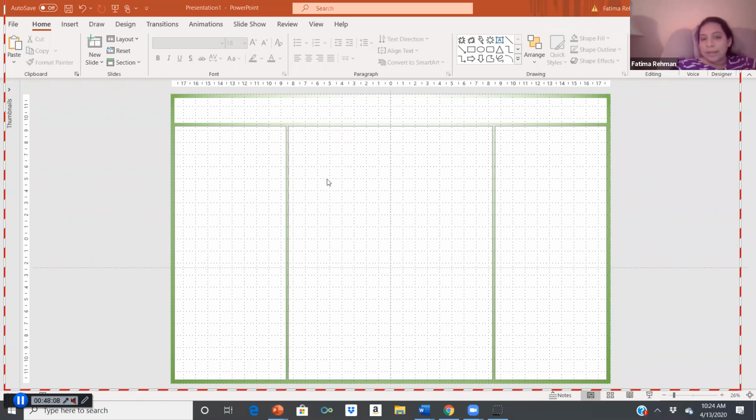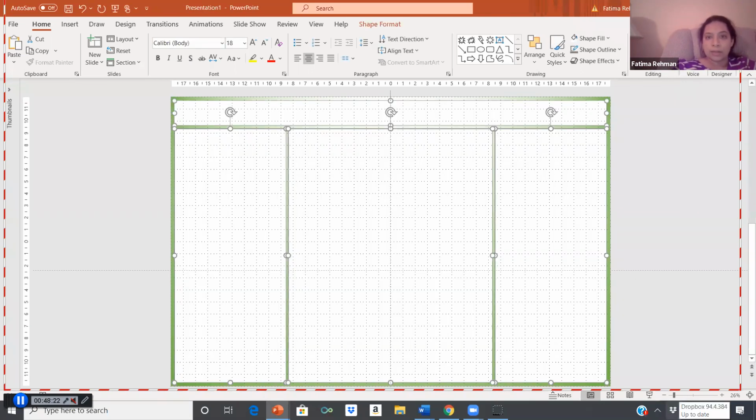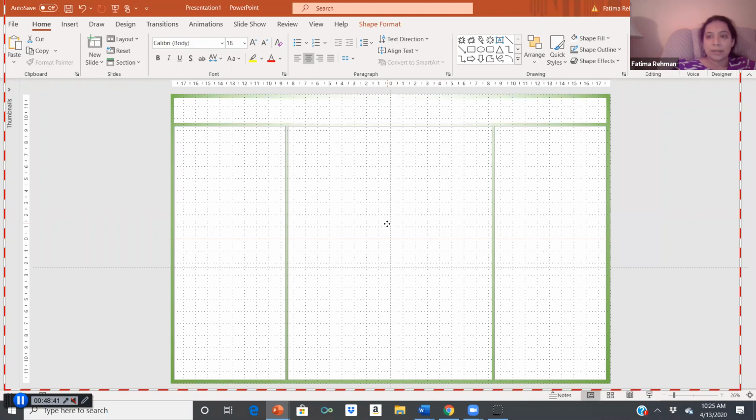Now, what you want to do at this point, you have your basic sections and you know where things are going to be. You are going to select all of it. So you can just kind of go like this and select all four things, four images, so they are selected together. You will go to Arrange and you will go Group. And now they will be grouped together. So if I accidentally move something, the whole thing moves. And it's easier to lock it back in place, just like so. You good?